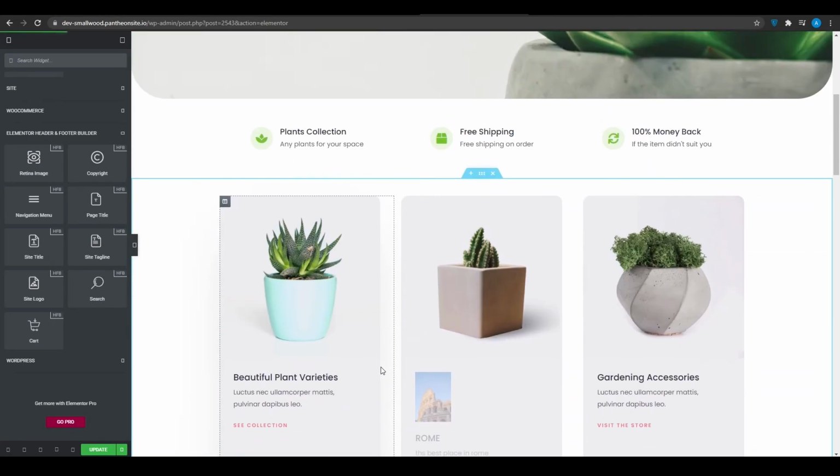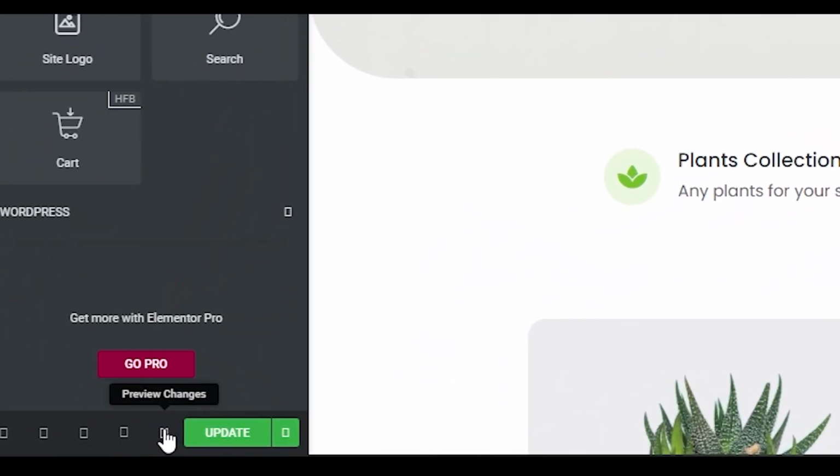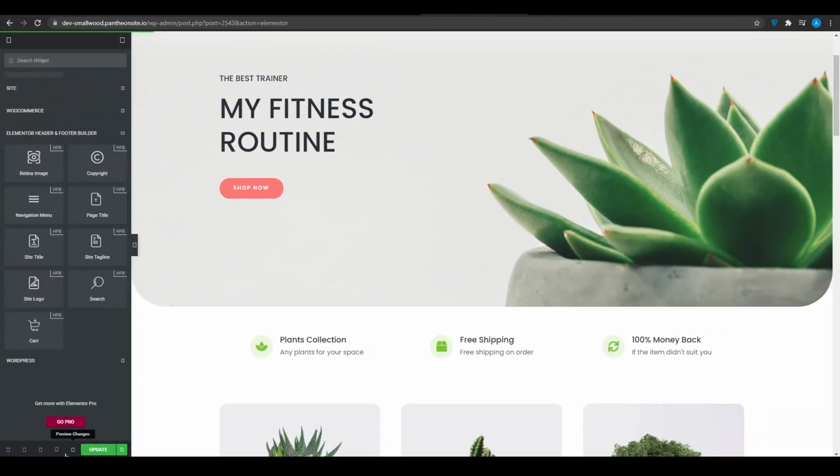And then once you have completed your website, what you can do is simply click on the bottom left where it says preview changes, and then you will be able to see a preview of the website that you just created. So basically before you share it, you can view it, and then you can share it with more people so that they can view it as well.